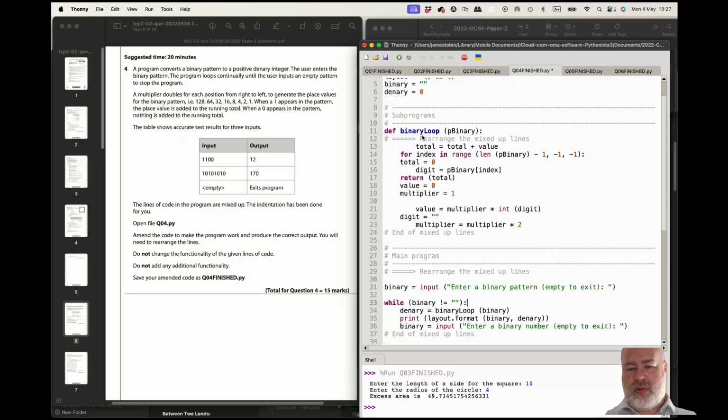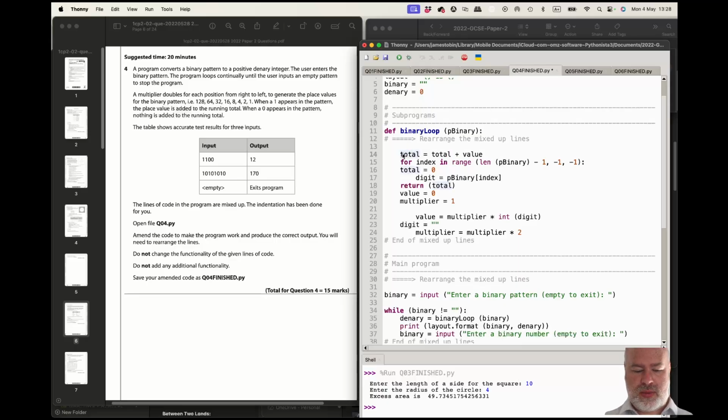Now let's tackle our subprogram. It makes sense for you to check the indentations here again, because anything within a for loop is going to be indented. So what I'm going to try and do is put anything that's not indented above the for loop. Oops, I'm going to have to be careful here.